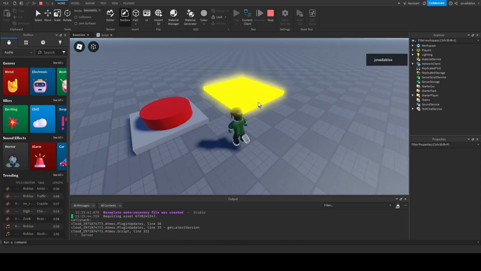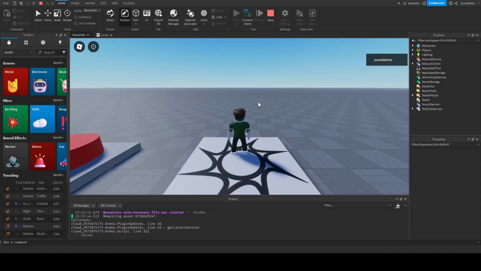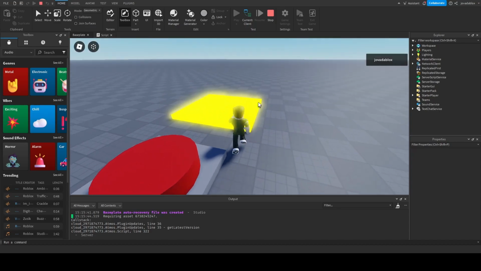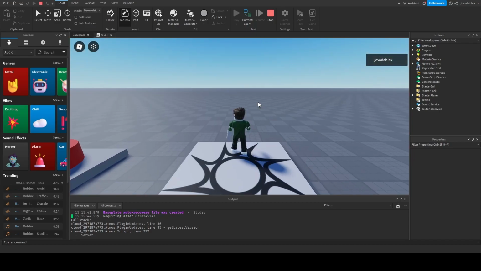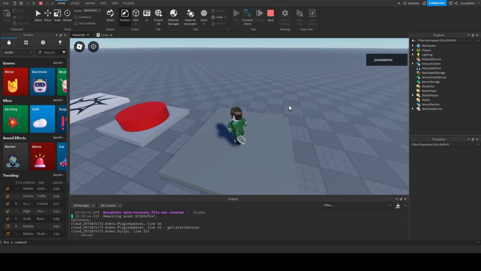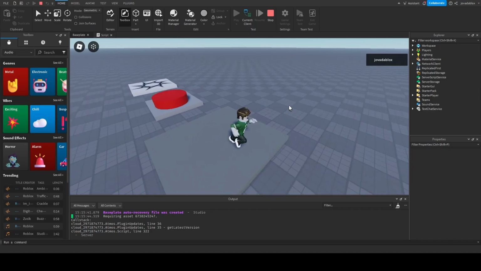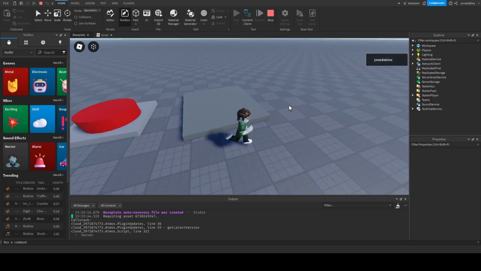I'm going to click the button, and I die when I run into it. Let's see, one more time. Yep, I can't stand on it. What if I deactivated the button? Yeah, now it works. So basically, that's how you create a toggle on another part.